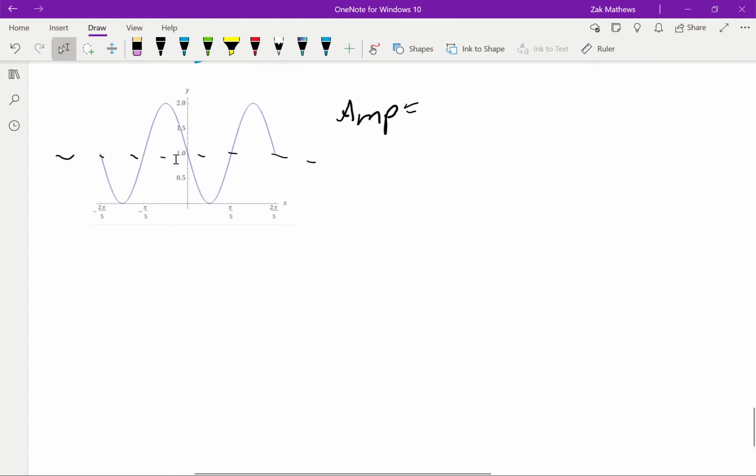So what we can see is from that halfway point up or down, there is 1 unit in distance. So that 1 is my A. The period. I'm going to count again from the y-axis because it seems like the easiest place to count from 0. So here I'm starting at 0. I'm making my way down first, so I hit another 0 here, and then I make my way up. So this would be the end of the wave, and we can see that distance there is 2 pi over 5.